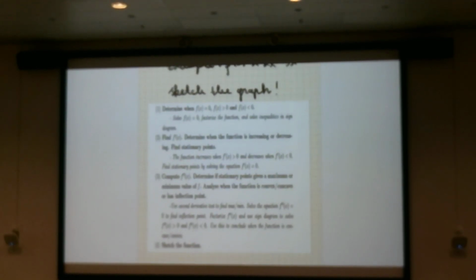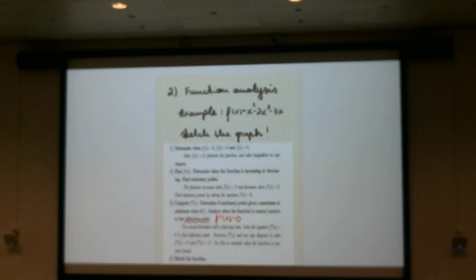Just before we proceed, there is this word, point of inflection. So point of inflection is where the second derivative is equal to 0. Right? We so far didn't have this. So we only looked where second derivative is positive, convex, second derivative is negative, concave, and where second derivative is 0, that's exactly the point where it's a turning point, where the function turns from convex to concave or vice versa.